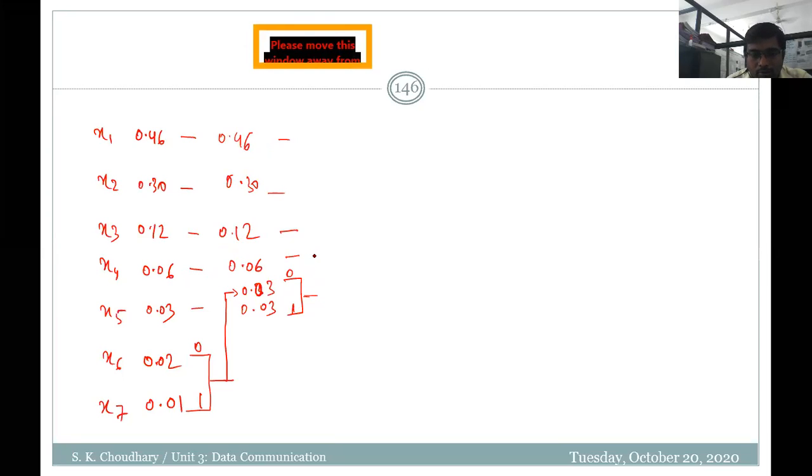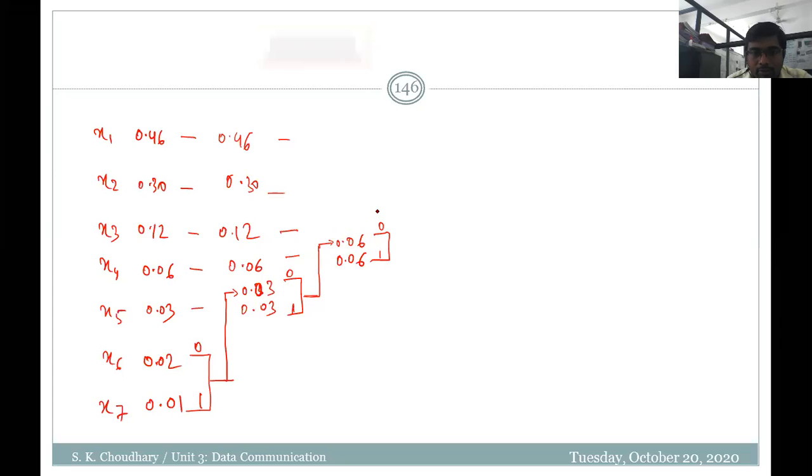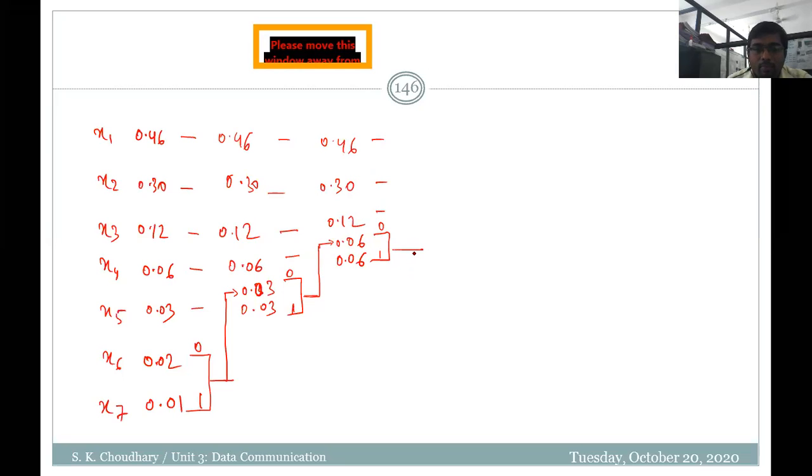Okay, so here above this we have to write 0.06, and as usual 0.06 is for x4. Again we have to apply 1 and 0, and when you apply them you write a dash like this. Okay, now again you do the summation and it would come the same as 0.12. So again do the same method.